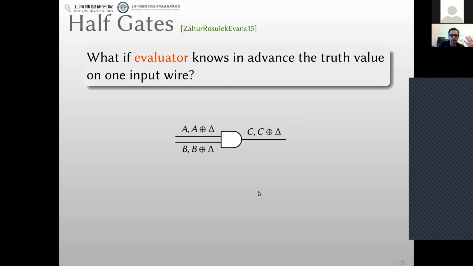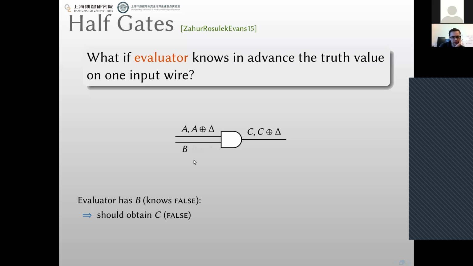Okay, now there's a similar question we can ask. What if the evaluator somehow knows, as they're evaluating the circuit, that the value on this wire is true or false? Can they use that information to make a more efficient AND gate? Right, okay. So let's suppose the evaluator has a wire label B for this wire, and the evaluator somehow knows that B means false.